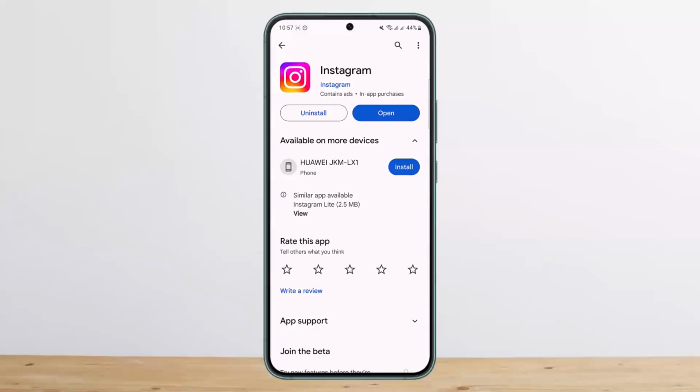However, in case it happens again and it says error, this field is required, what you want to do is simply tap on that OK button and it'll prompt you through a few steps. You want to go through those steps, whether it may be verifying your account, confirming your identity and such. You want to do so and go ahead and fix it. So this is the only way you can get past the this field is required error on Instagram.